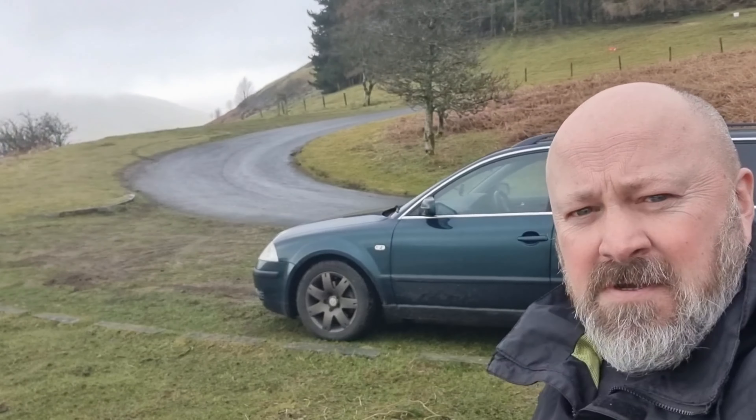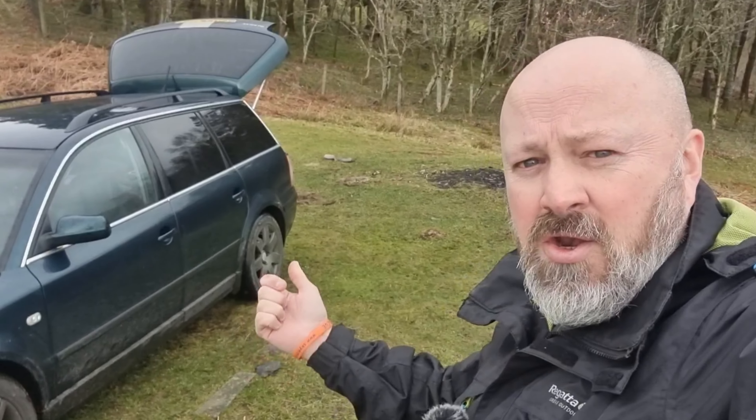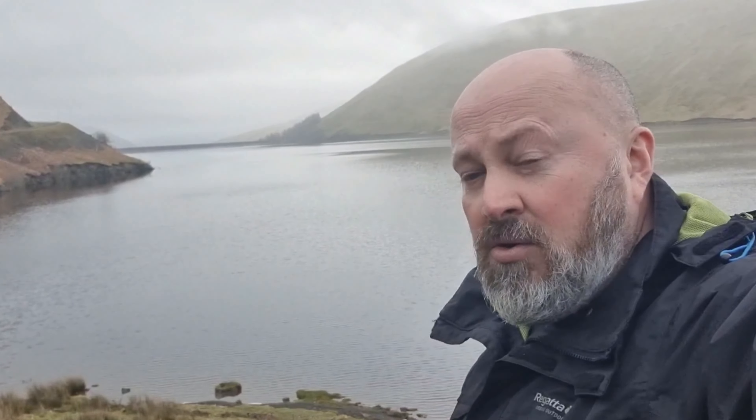We've got a canny spot here. This is Meggett Reservoir, and it feeds the Southern Uplands from what I can gather, and by all accounts half decent fishing as well. The actual dam is just over there. I've got a pretty good spot - quite flat, access road just up there - so this is going to be absolutely perfect. What I'm going to do is put up an awning attached to the top so we'll be looking out over the reservoir. It's nice and calm but spitting a little. Let's see if we can get this tarp up - it's the first time I've done anything with this tarp.